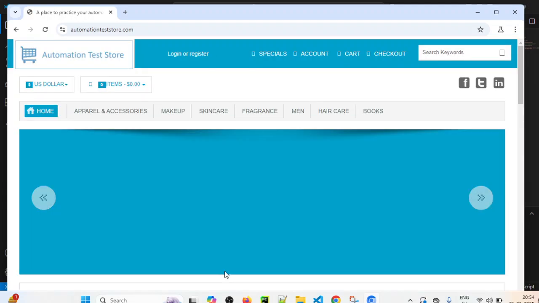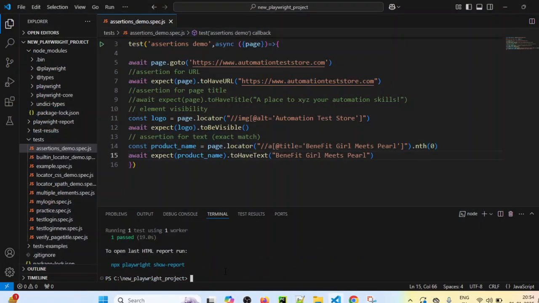After launching the browser, it will check whether that element text is present or not. And this time it passed because we have provided the exact value here. But in to have text, if you provide partial text, for example, if I am removing some of the part, let's save this.